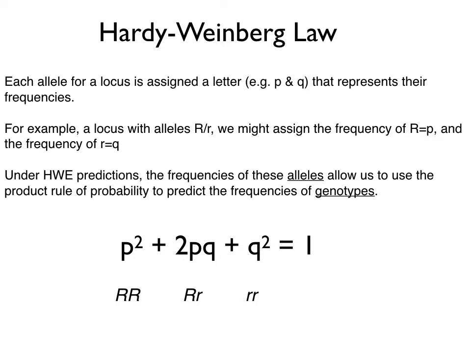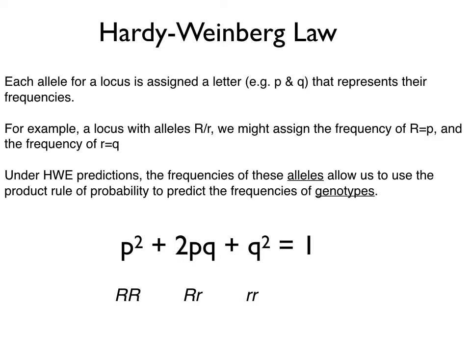Well, it is the probability of getting an egg that has a big R and the probability of getting a sperm that has a big R. When we think about that egg and sperm, unlike when we did Punnett squares, we're thinking of all the eggs in the population and all the sperm in the population. If 60% of the copies of this gene in the population are the dominant R, then 60% of the eggs are going to have the dominant R and 60% of the sperm are going to have the dominant R.